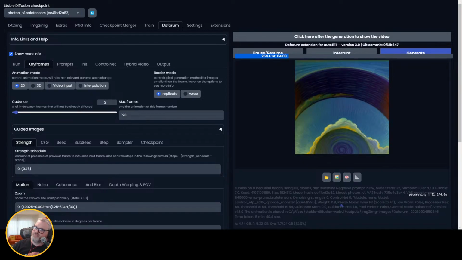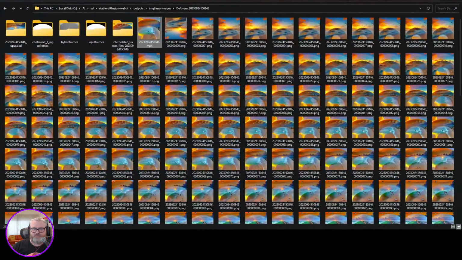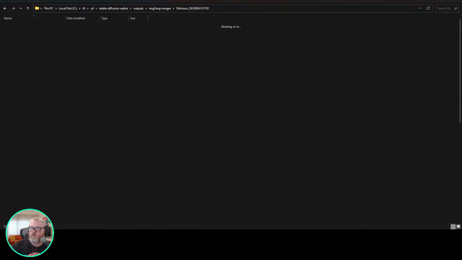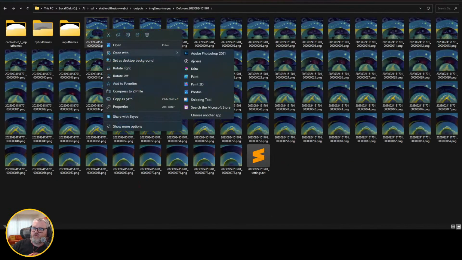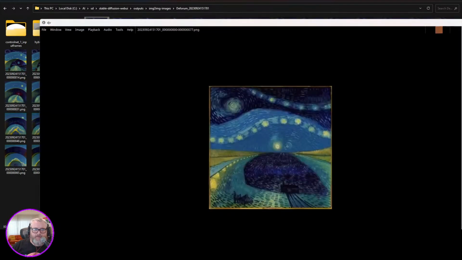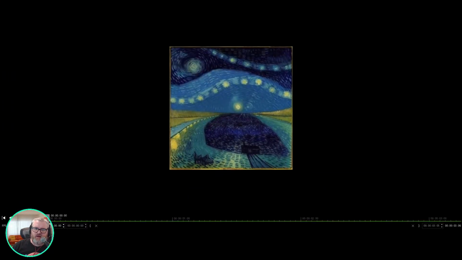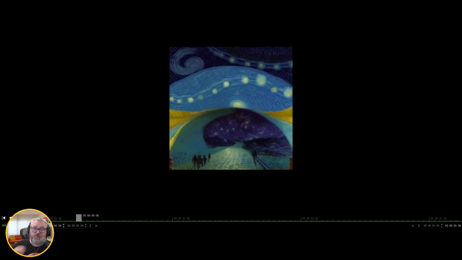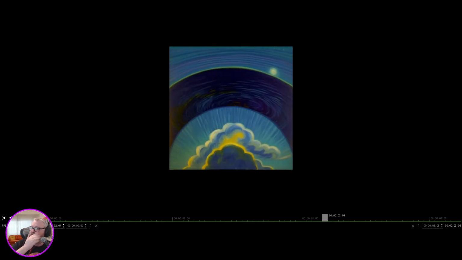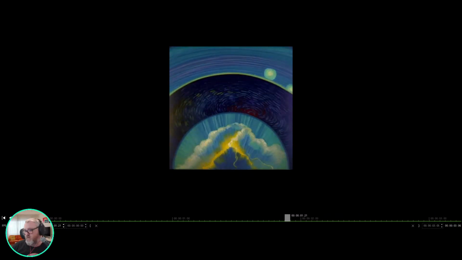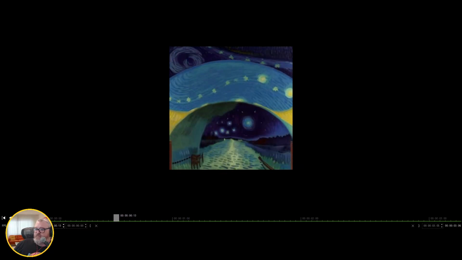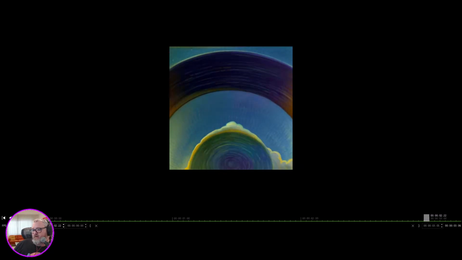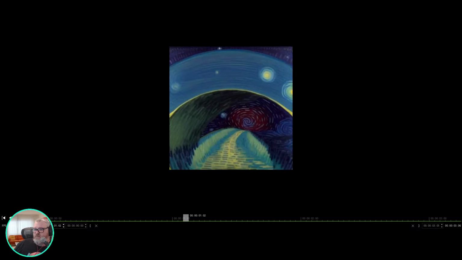This one's pretty cool. Let's see what it looks like. To preview, I use a program called DJV. You can just right-click on any PNG file and open it with DJV and then just hit spacebar and it'll play it back for you so you can see what you got before it's done, which is great for iteration because if your run sucks, you can just stop it. This is really cool. This one came out really, really good. Excited to see what the final result looks like.